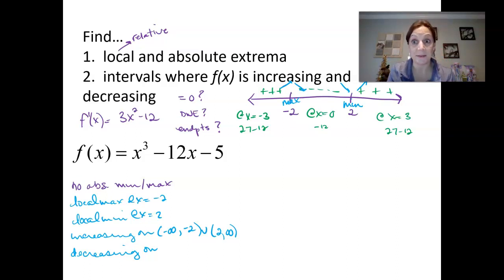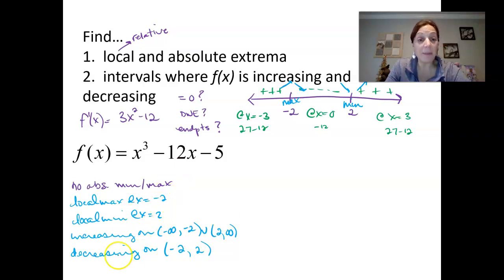That's madness. Technically, AP will accept either one. I'm warning you now. They're not as easygoing on other topics coming very soon. If I were you, I would get in the habit of not including them, because you don't want to get caught including them in another topic and missing it, but also it's just the right thing to do. Just have some calculus morals and don't include them. All right, so anyway, that's my lecture for the day. Decreasing, we've got negative 2 to 2, not inclusive.